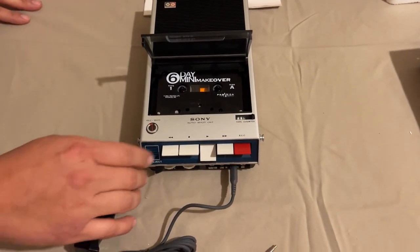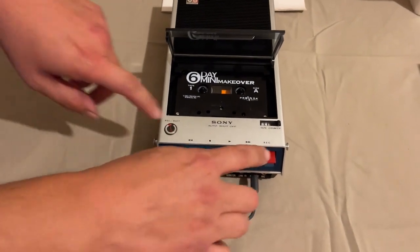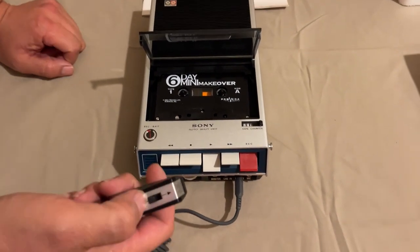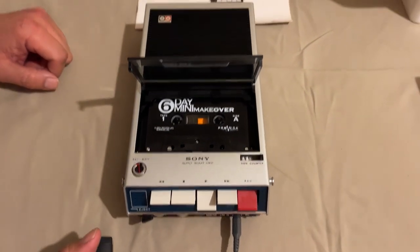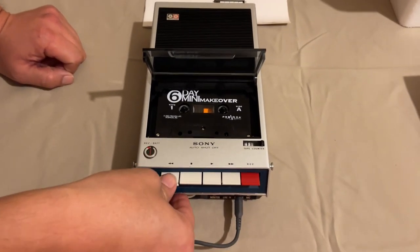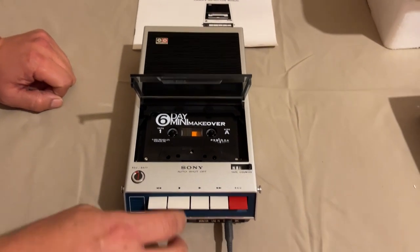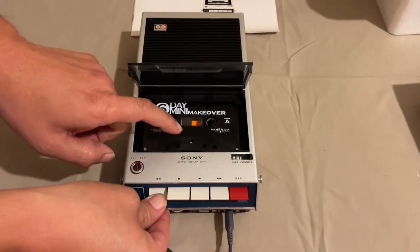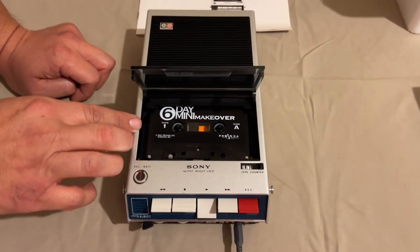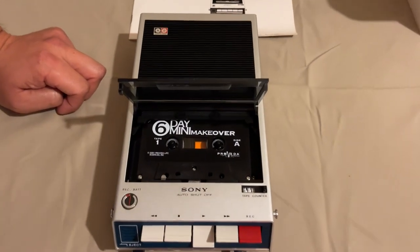When you're ready to record, like most tape recorders, you hold down the record and play switch to get ready to record. Push record and play - it's ready to record. Then we hit the switch and now we're in record mode, so now we can save things and record and hear it back. Hit stop, roll back a little bit, then play - 'a six-week body makeover, a program that I've developed.' And then a little bit further: 'now we can save things and record and hear it back.' So those are recordings.